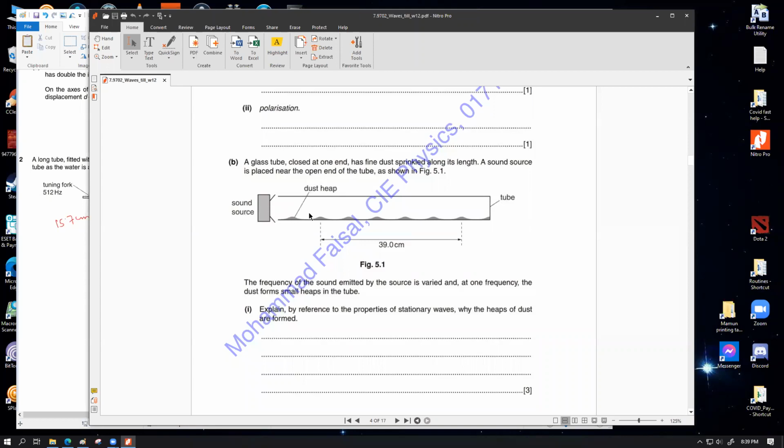That is the first sentence. The second sentence I'm going to write: at positions of antinode, where we have the maximum amplitude, air particles are moving vigorously and they move the fine dust particles to the nearest nodes, where the movement of the air particles is very small or zero, and the dust particles can rest at those positions. I have shown you in one of those animations how the stationary wave particles move. You should remember that they essentially move in opposite directions from node to node.